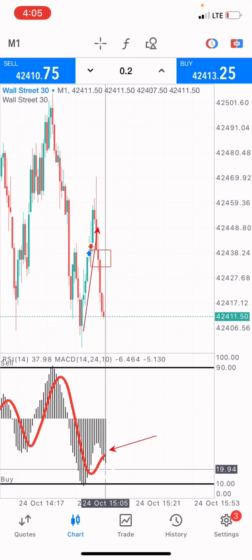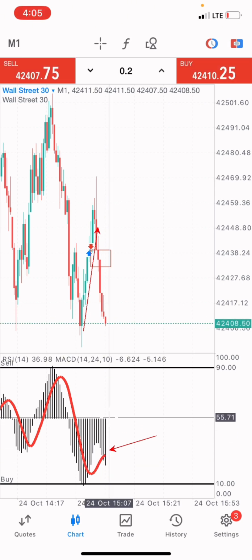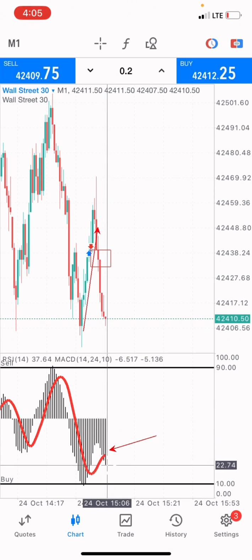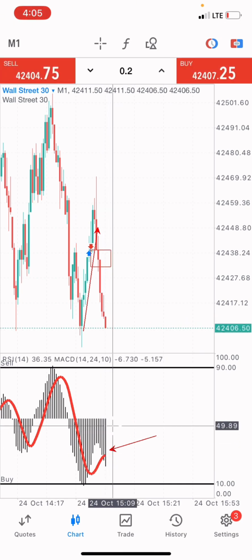Okay. Now this MACD, this one that came through, it was longer, right? If the other one that came through is not longer than this one, know that the market will start to buy, going upwards. So these are the patterns of the MACD you should watch out for if you are using it to trade this US30 market.